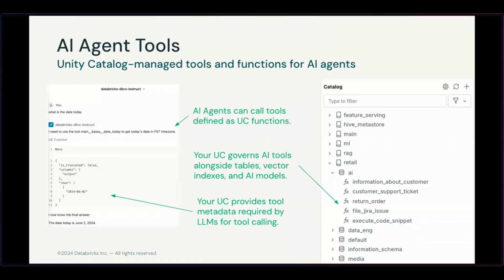All right, so first, AI agent tools. The agent framework in Databricks helps developers create AI agent tools that your agents can then use to perform actions beyond language generation. So what we were just talking about: retrieving structured data, executing code, retrieving unstructured data. Some other examples beyond that would be code interpreter tools that allow agents to execute arbitrary Python code, structured data retrieval tools, like what we talked about in the last one, and unstructured data retrieval tools, like reaching out to a corpus of text to perform RAG that is not in a tabular format.